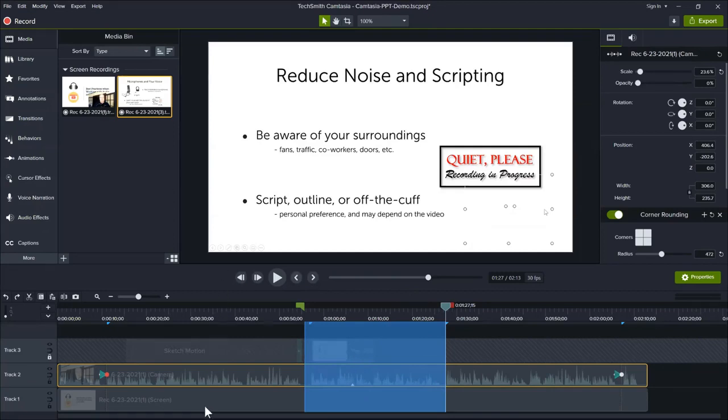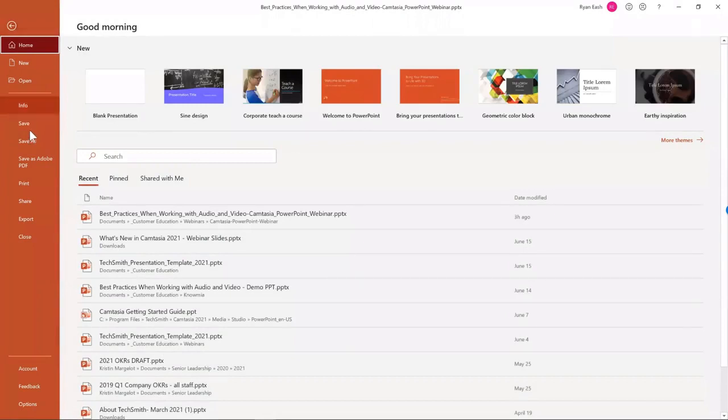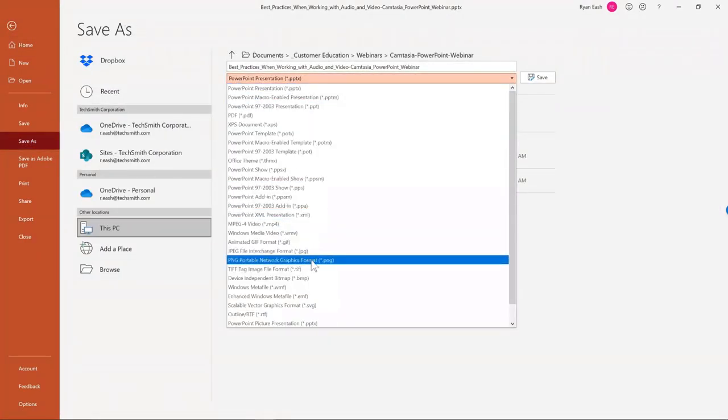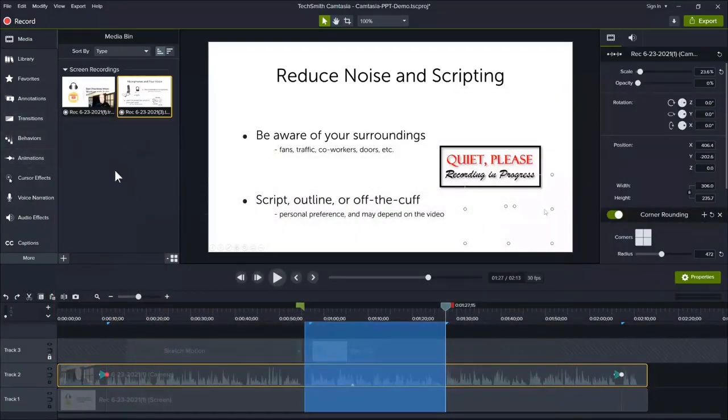One thing that happens when you have your PowerPoint slides and you're bringing them in individually, that makes it really nice, is that if you just change some text on here, you can do a file save as and save out the slide as a PNG file. It will save just that slide or all of them. If it's just one that you wanted to replace, then you would import that in, and then you could just swap it out with the one that was there. So again, multiple ways of doing it, and I'm not sure how helpful I was in answering that.